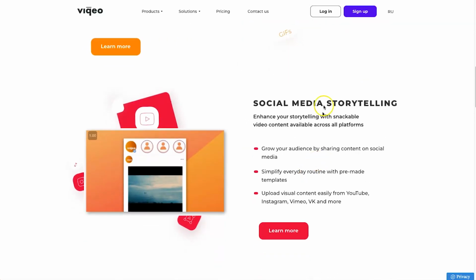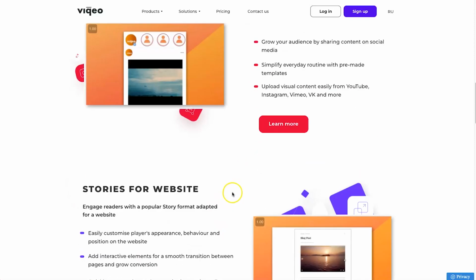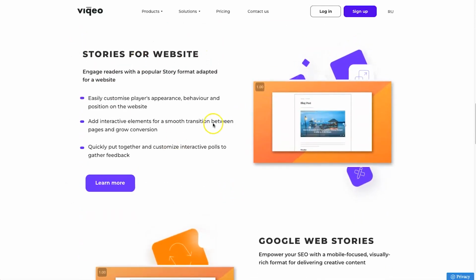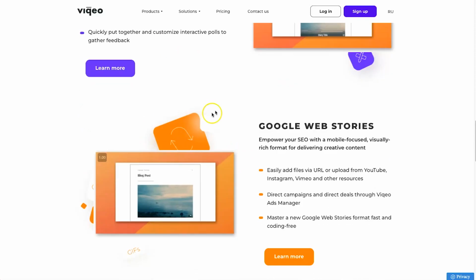So that's pretty cool. We also have here social media storytelling, and I believe this means you can actually create videos to the right format for the different types of social medias, plus you maybe even have the ability to upload it. I'll have to check when we go behind the dashboard. We also have stories for websites. This basically means you can add in different types of text on top. You can also add in the polls, and you can also add in links as well. So we'll go through that. It's pretty interesting. I've actually reviewed products in the past that have just the sort of polling feature, but this is already inbuilt, so it's actually quite powerful.